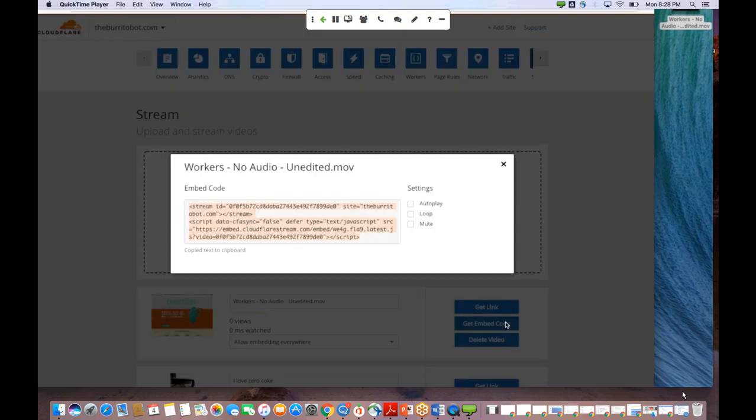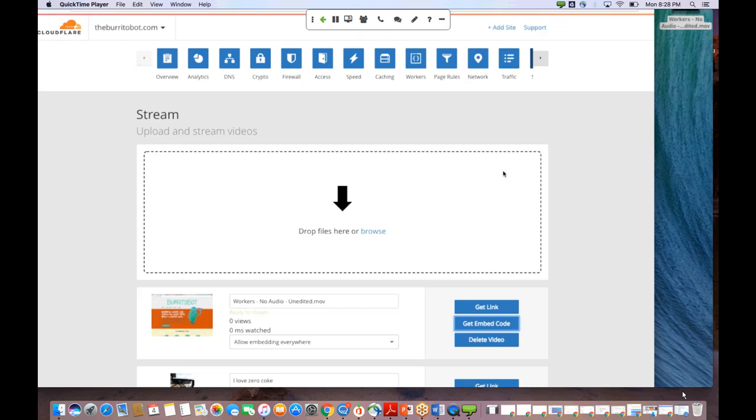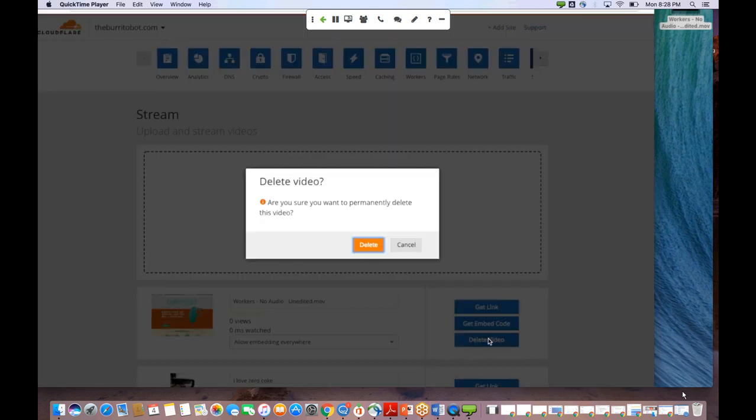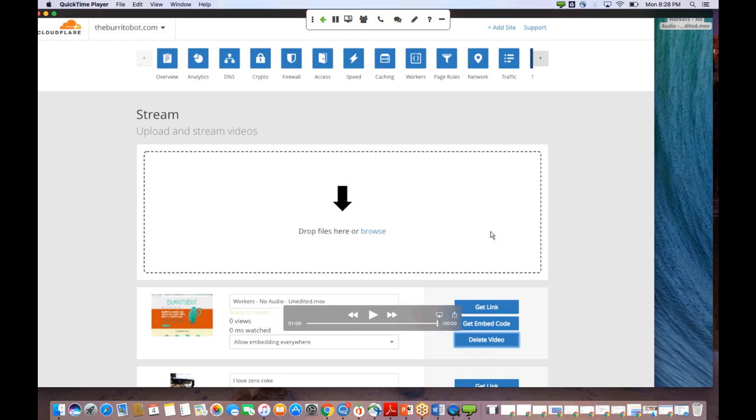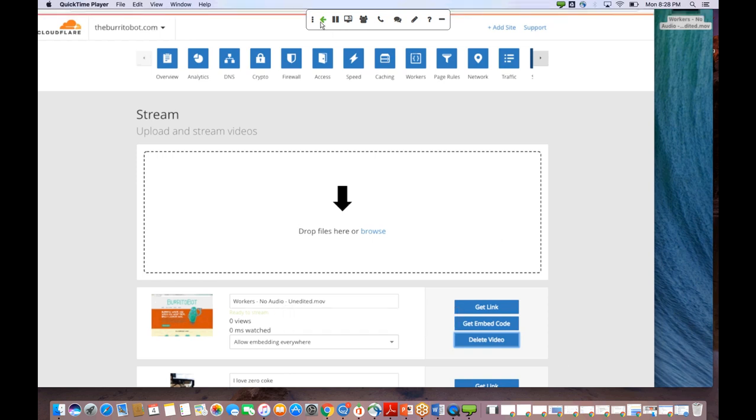Or for embed code, once that gets put into our HTML file, we can pre-build certain options. Do you want the video to automatically play? Do you want it to loop, or just have it mute on default? In this case, I'm going to go ahead and just delete that video file that we uploaded. And that's Stream. There's really not a whole lot more to demo aside from the process of uploading, drag and drop, and it really simplifies the process it takes to implement video into your applications.